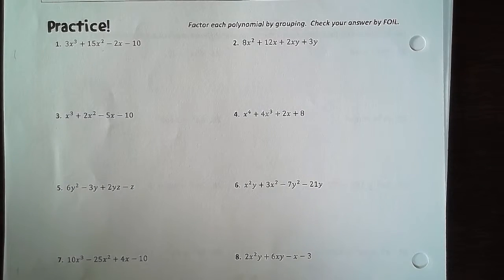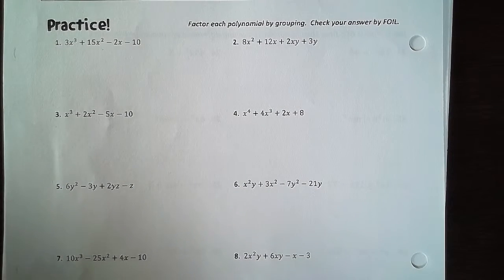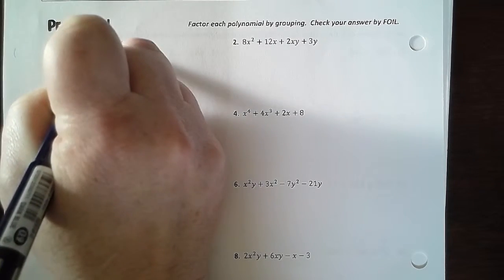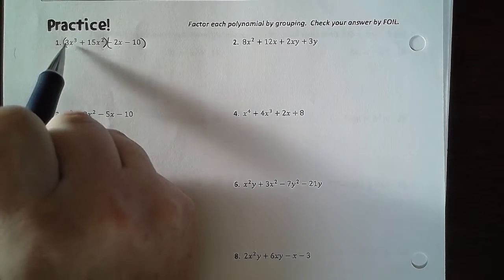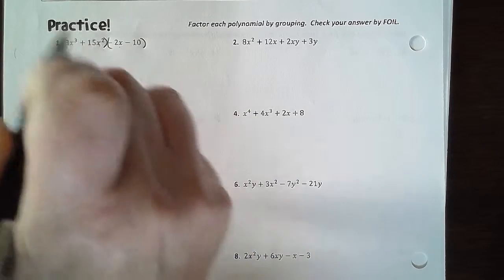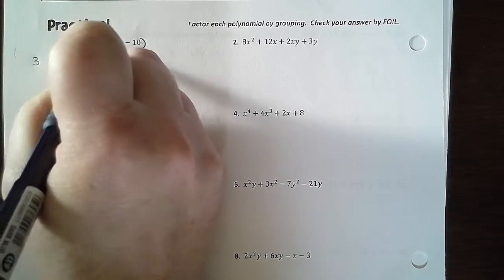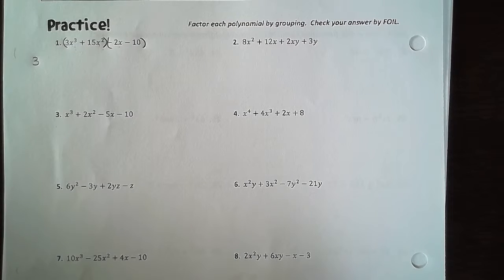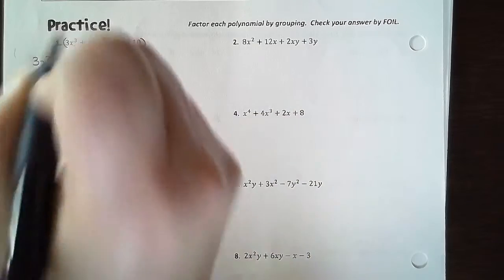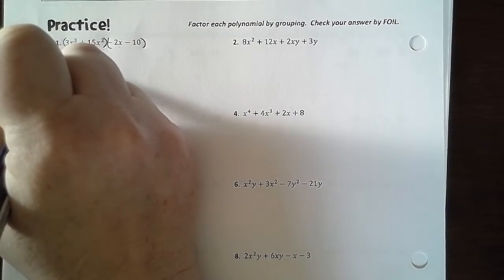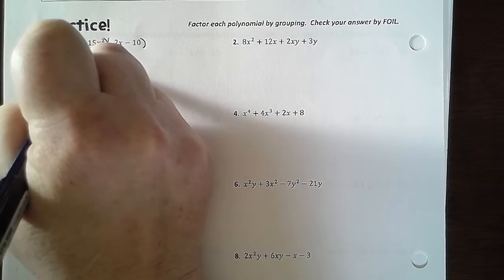Okay. So when we do this, just to take you guys through this, the first thing I do is I group the first two and the second two terms together. Okay, thus the name factoring by grouping. And then from each one of these, I take out the greatest common factor. So here I see that both of these are divisible by 3 and that there's an x in each one and the lowest exponent is 2. So I'm going to divide every term, these two terms, by 3x squared. So what I end up getting is x plus 5.